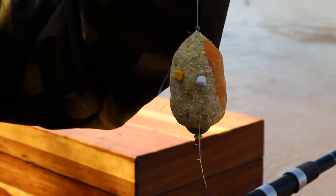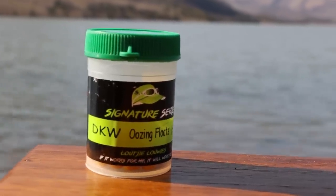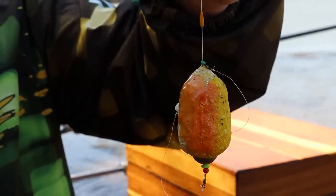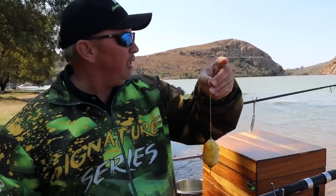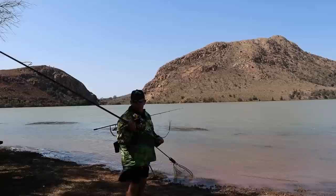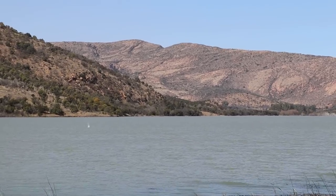The deeper rod is really doing the damage now. Just a recap on what we've got on here. The DKW float, that's the yellow one, that nice spicy sweet honey. And then the SWG float, that's the white one. The orange is the Ching Chong Cha, that nice cinnamon. And then the one and only, Chop Chop. I've been throwing this a bit further, about 125 to 130 meters. The previous fish, the rod wasn't in the water, it's too long, and it took. So I'm going to see if I can get it a little bit further, see if we can catch something a bit bigger. And let's go for it. Ooh, lovely.